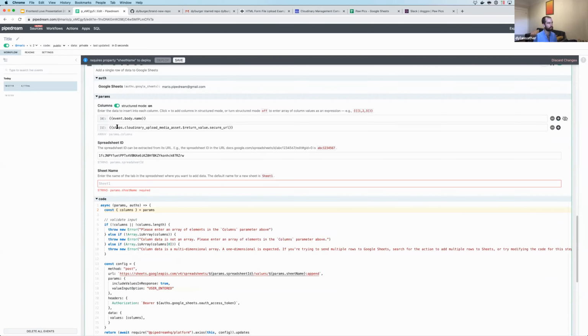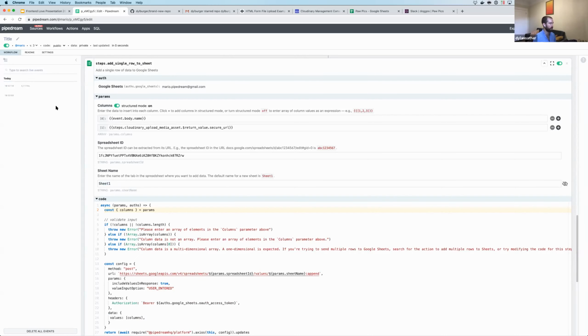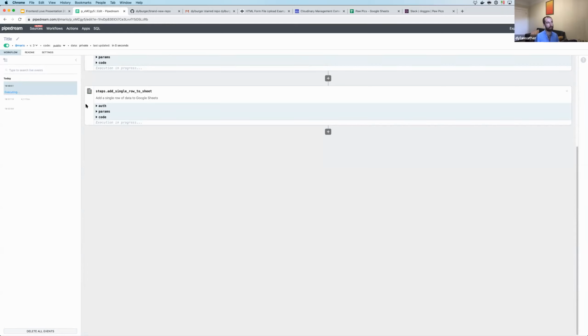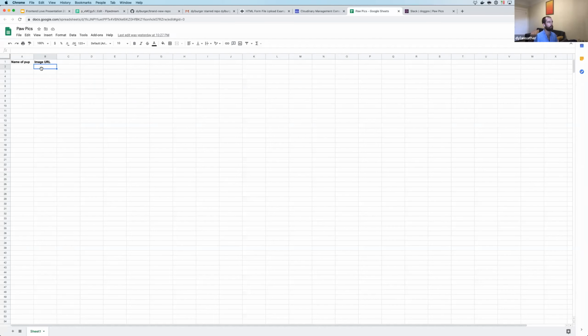I wasn't explicit about this, but we use two curly braces to surround variable names for variable interpolation inside of these step parameters. And that's how I added both plain text and variables in the last step, just to make that explicit. Sheet 1 is the name of my sheet. And I'll deploy, and I'm going to replay this event one more time to now, it'll upload it to Cloudinary again. That's fine for testing.